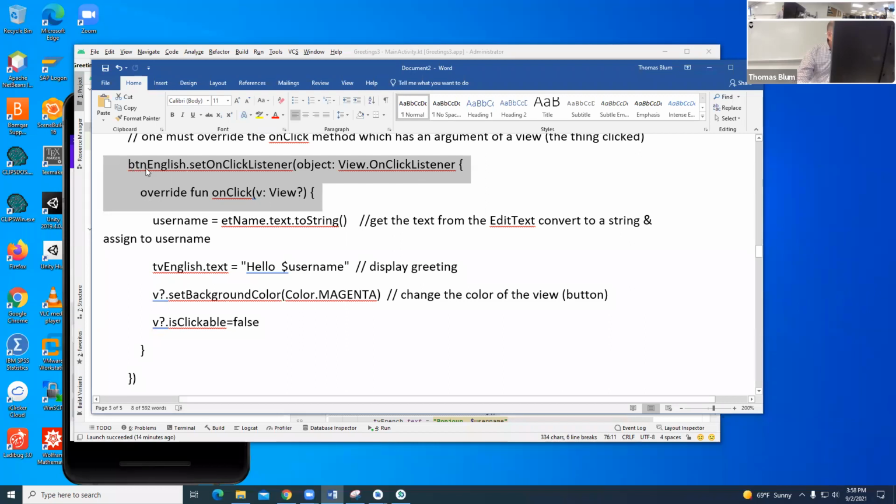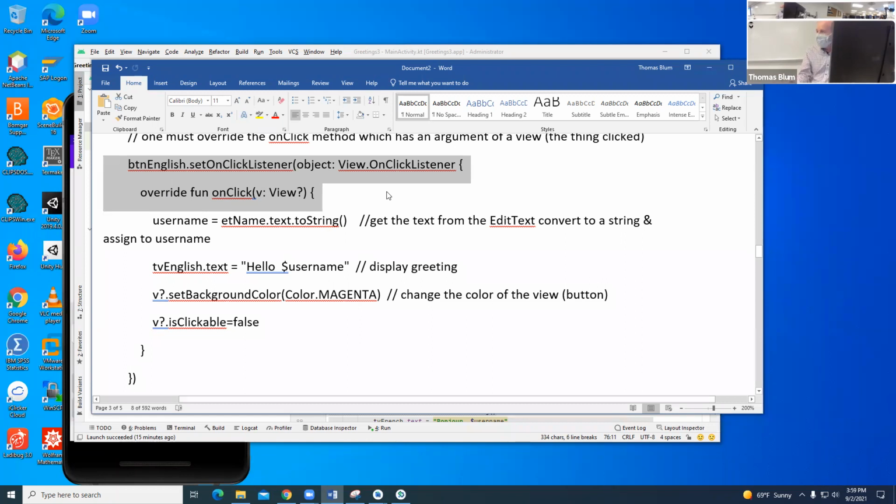So this line, set on click listener object view dot on click listener, and the override fun on click v colon view question mark, that's part of the boilerplate. If you're making an on click, this is at least one of the ways it can look.